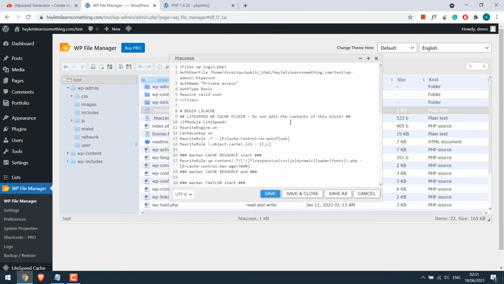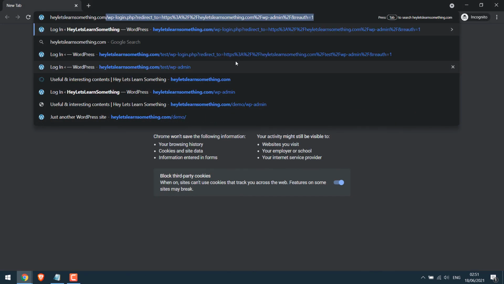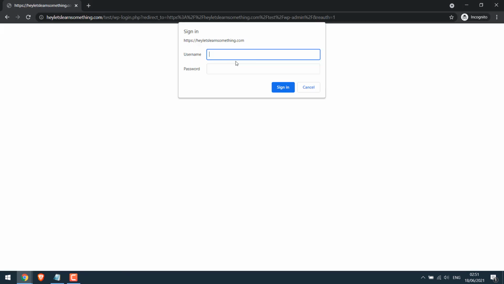Save and it's done. However, please note, if you made any mistake in the .htaccess file, a 500 internal server error will be displayed. In such a case, you will have to access the cPanel and either recopy the code properly or simply delete what you have added. You will not be able to rectify it using the WordPress logins. Anyway, now let's try accessing the website wp-admin in incognito mode. So as you can see, it's working all good.